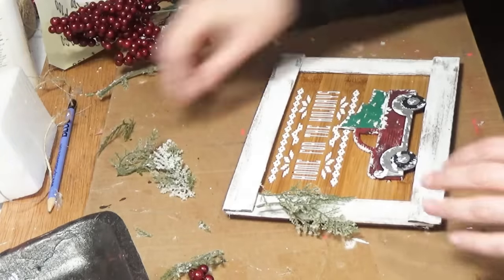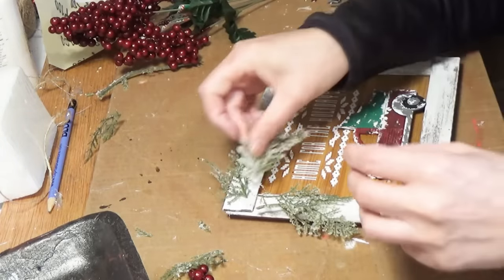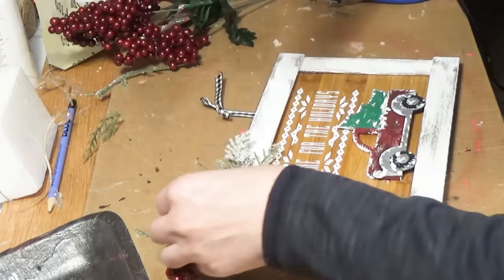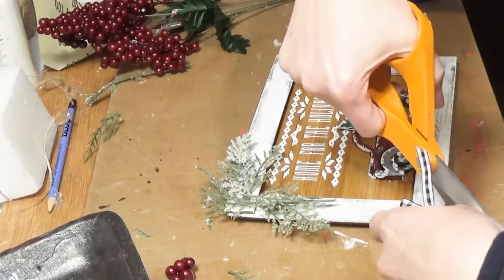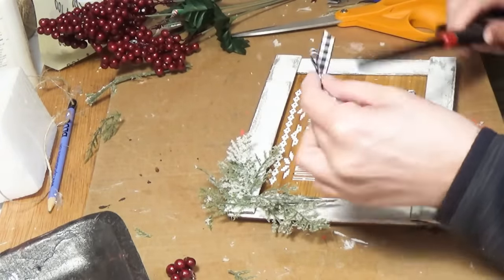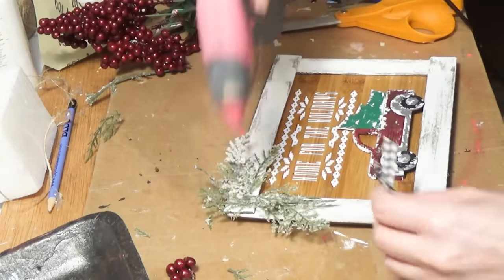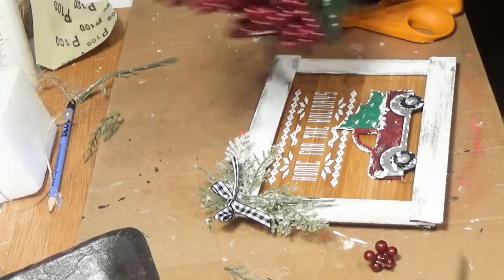Next, I am just adding some greenery right here to the corner with some hot glue. And I'm just putting enough on there so that it gives it some interest. And I kind of fill out that entire corner with some pieces from a piece of a long garland. I love buying my greenery and garlands because you get so much for the money. Find your garlands on sale at Hobby Lobby or Michael's or Joann's. Get your garlands and then you cut them up. It's the best bang for your buck.